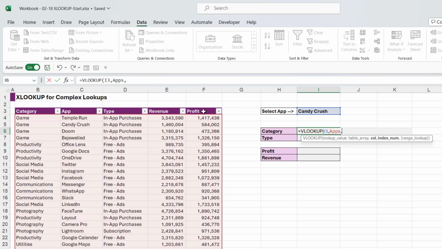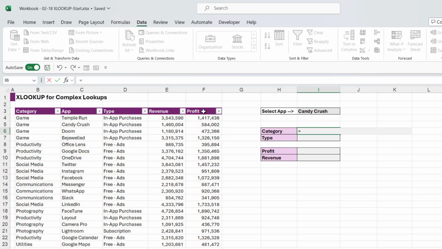This is where we encounter the problem, the column index number. Because normally we need to provide VLOOKUP with a number, 1, 2, 3, 4, depending on the column where our answer lives. So if we're looking up the category, it would be -1 because we always count from where the lookup value column is. So if it's the app column to return the category column, we're kind of counting backwards. You'd need like a -1 in here as opposed to a 1, 2, 3. But -1 isn't a valid column index number when you're using VLOOKUP. So VLOOKUP wouldn't work in this particular scenario.